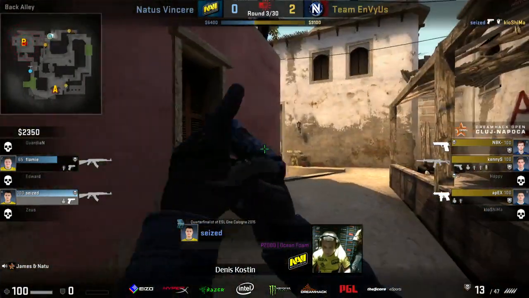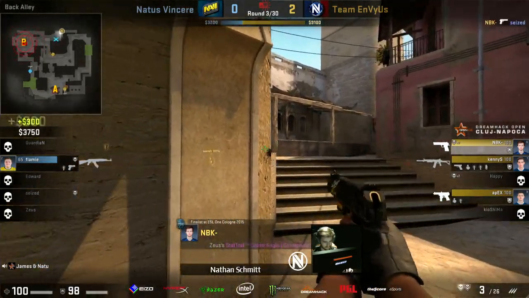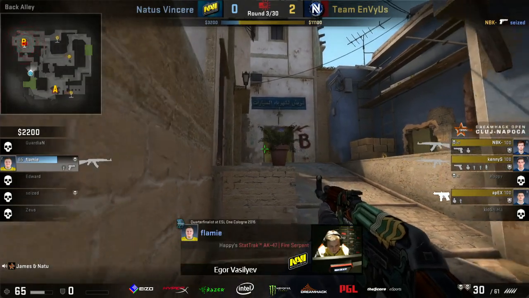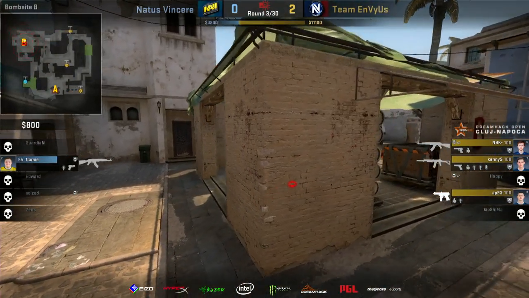But Z's picks up Kiyoshima, getting that AK. Can he make more happen here? Nope. NBK says nope. Well, Flamey still in CT spawn. Looks like he will save the AK. That's going to be an important save.